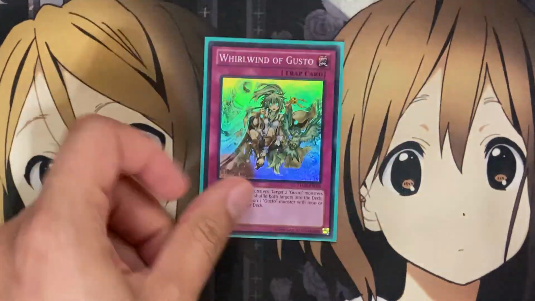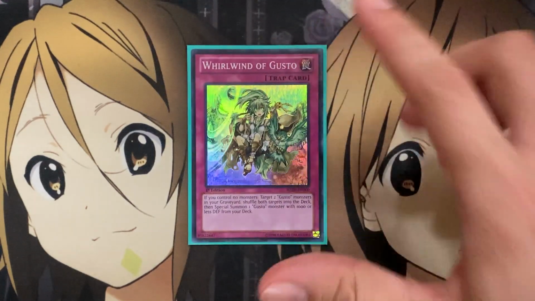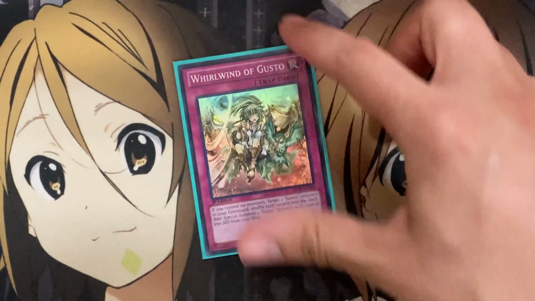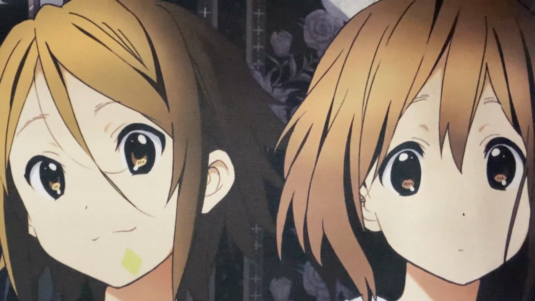As for the traps, the only trap I'm running is 1 Whirlwind of Gusto. It's just another special summon option. If my opponent, let's say after all my special summoning, Nibirus me, then if I control no monsters, if they get rid of the token, I'm able to recycle the Gustos back into the deck to give me 1 on the field to at least have the Gusto wall reactivated again to use against my opponents. And that is it for the main deck.